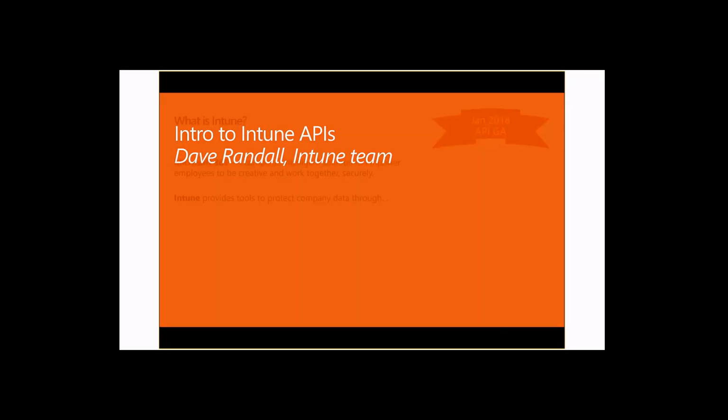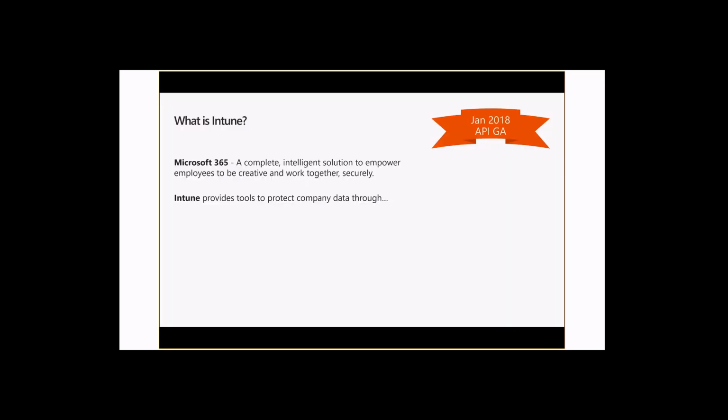So one of the things that many of you may be new to is what is the Intune service itself. So I wanted to do a little bit of stage setting and let you know what Intune is, and then we'll talk about some of the APIs that are now released in GA as of January 2018 and how you can use them.